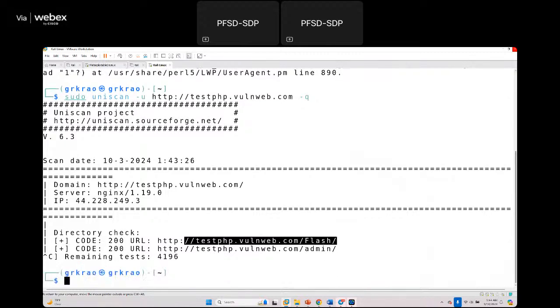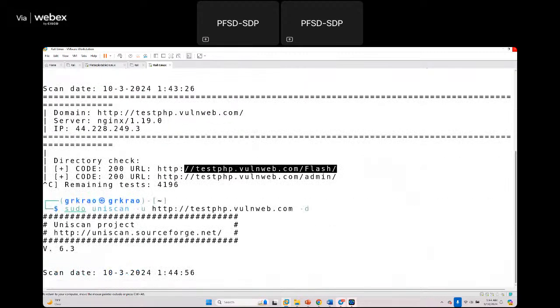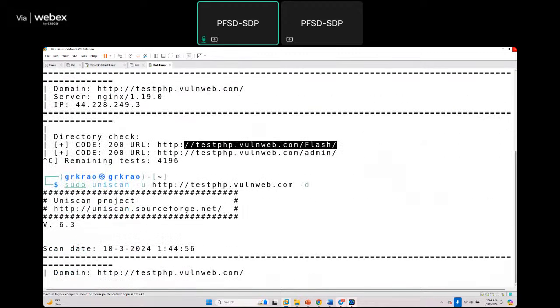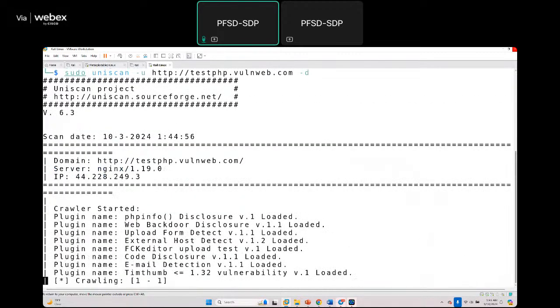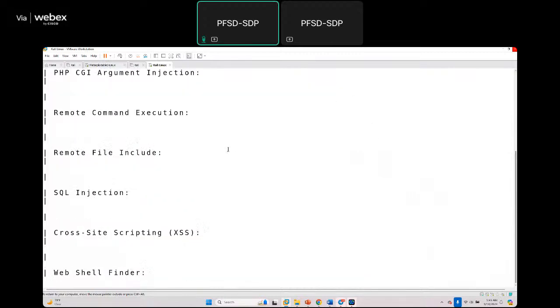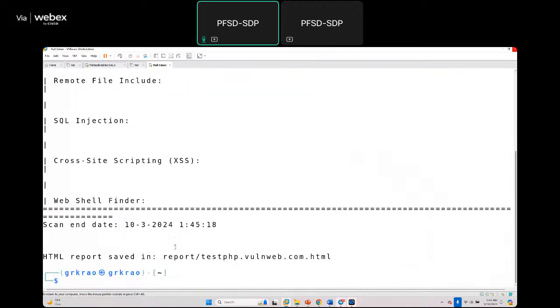So now dynamic testing, option D, dynamic testing. It is also going on. So I observed the vulnerabilities. See, a lot of vulnerabilities are there.